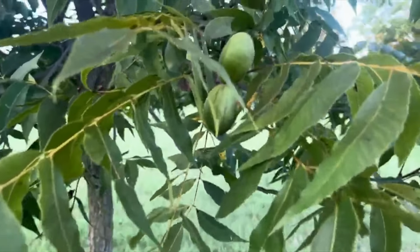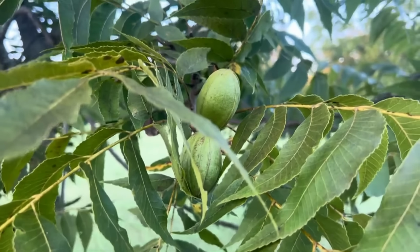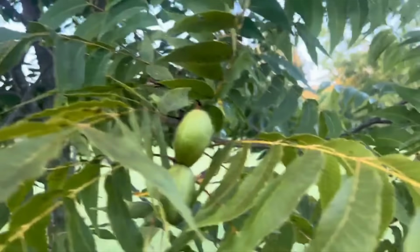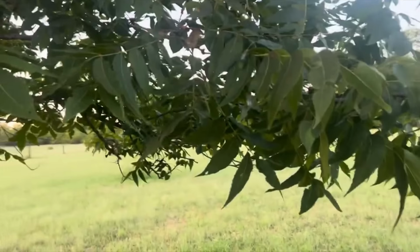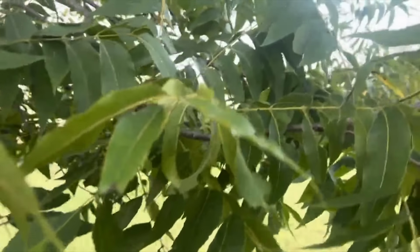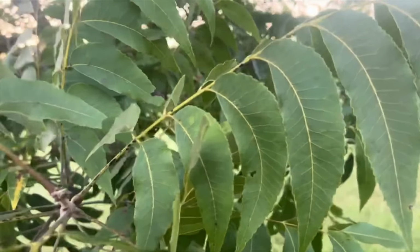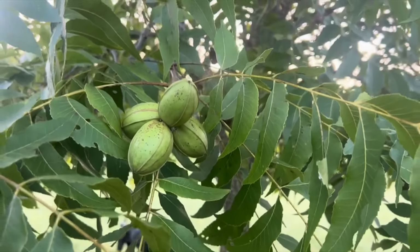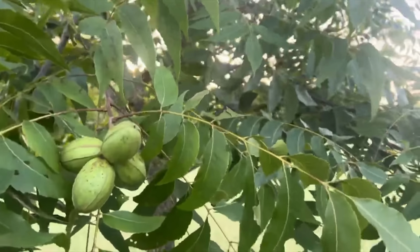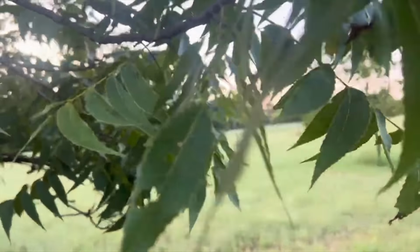It's a big tree. We don't have to look very much until we start finding some big nuts on it, but it doesn't look like it's near as loaded as that other tree over there was. You sort of have to look kind of careful sometimes. As I walk around this tree, and I'm watching the tree but watching the ground at the same time, we found that other tree over there really had a lot more nuts on it. These nuts appear to be larger, and they're really healthy, but now there may be more nuts as we go further up the tree, but these lower hanging branches don't seem to have quite as many.